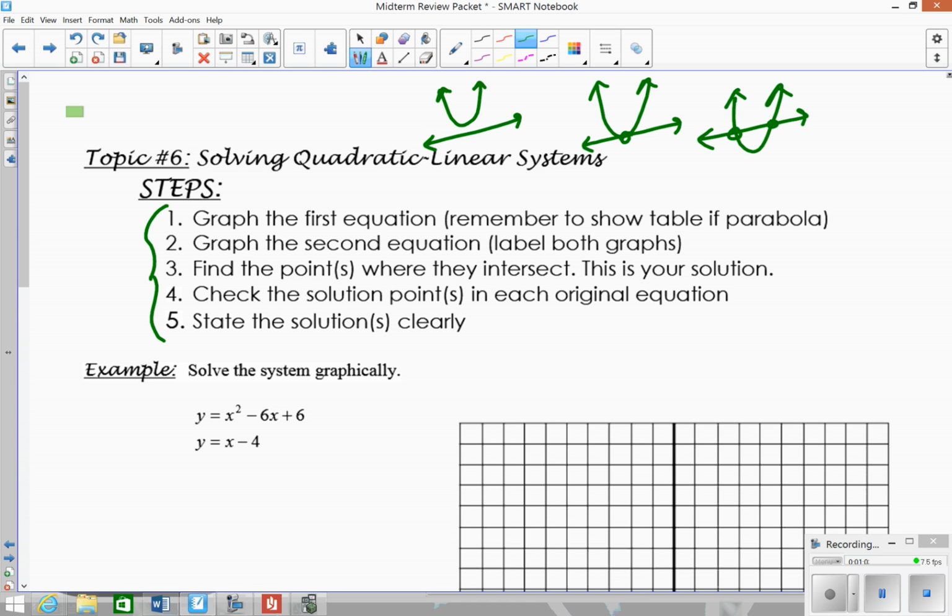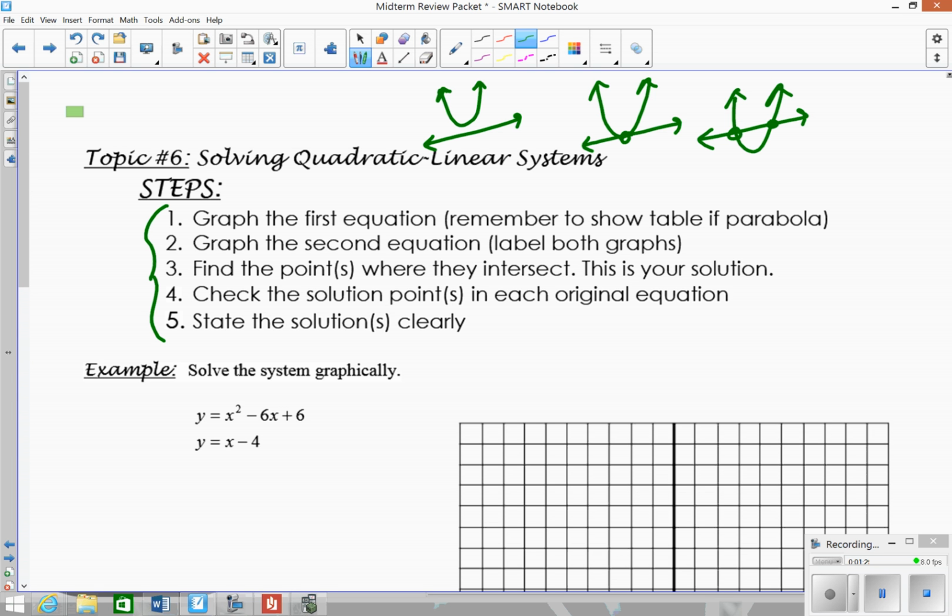And then you can check your solutions a couple different ways. You can use the calculator. You can use that second trace intersection feature in your calculator, which I'll show you. You can use the table in your calculator to make sure that both points occur in the table. You could also just algebraically check by taking whatever solutions you have and plugging them back into both of your original equations and making sure they work would be another check.